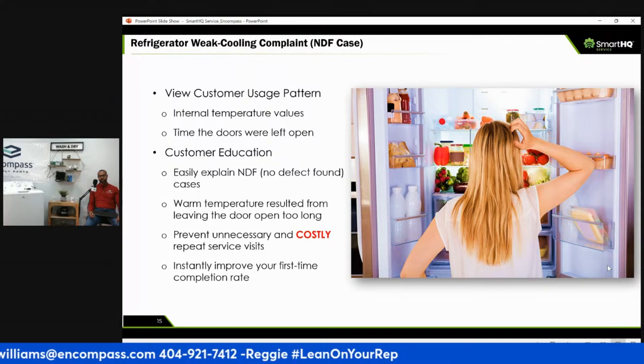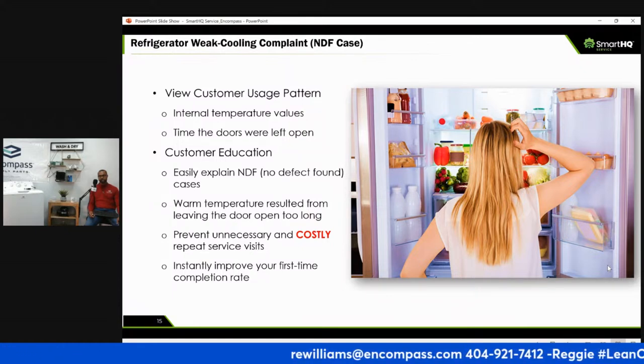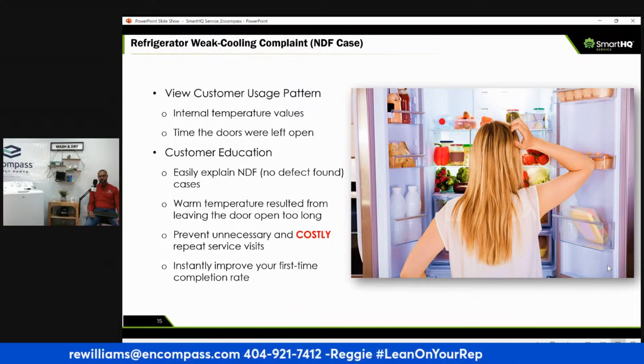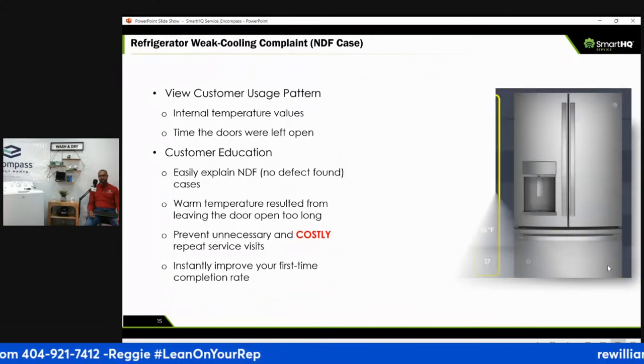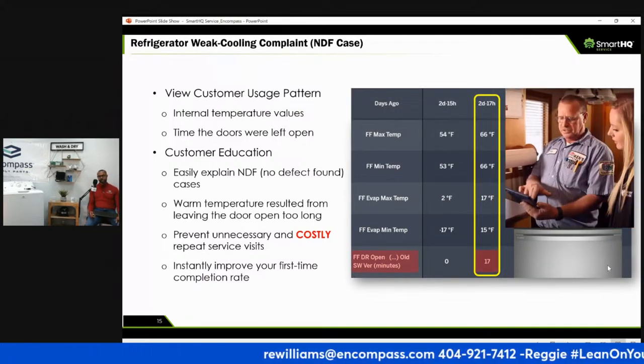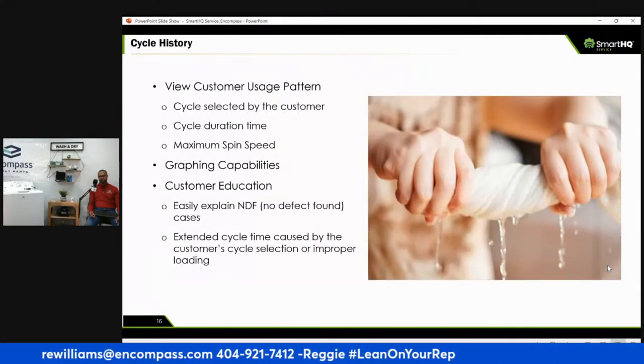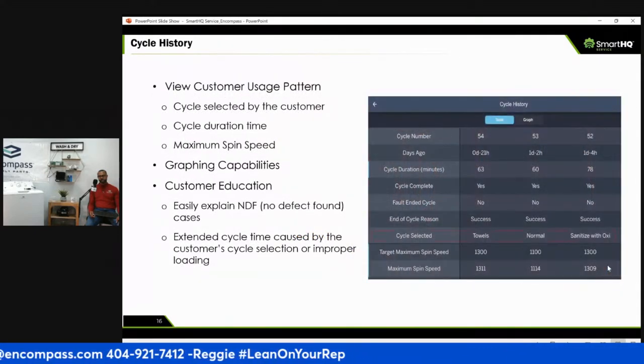But this will definitely improve your first-time complete rates, which means the more time you're freed up, the more time you have to do other service calls and the more money you can make. So this definitely pays for itself, right? Your customer education and soft skills are definitely super important. I got a couple of unnecessary slides here. I guess I should have been clicking while I was talking.